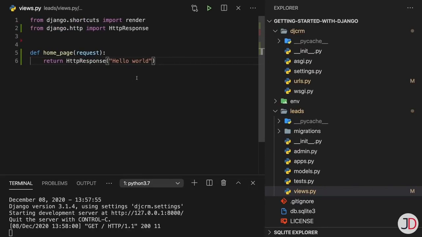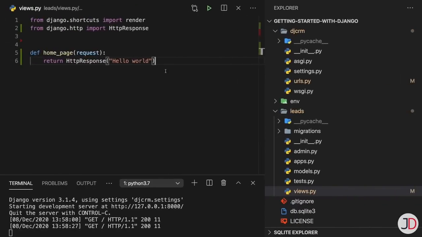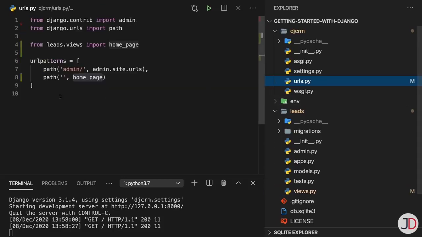Now, obviously things can get a little bit more complicated, but in its purest form, this is what a view is. So we are in the browser, going to a web address, navigating to some path, we hit enter, and this makes a request to the server, which is the Django server, and Django will then look inside the urls.py, and it's going to go through each of these paths one by one.